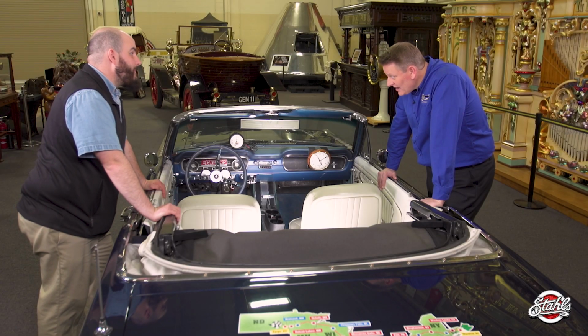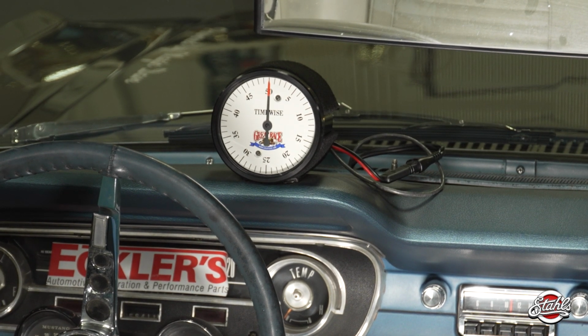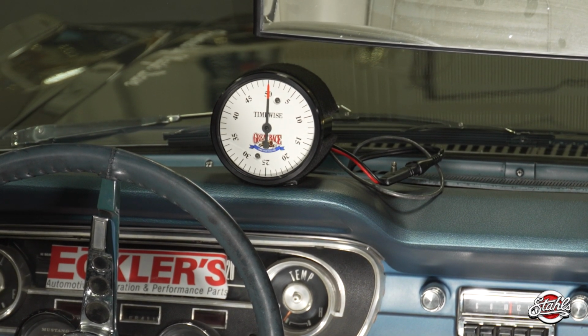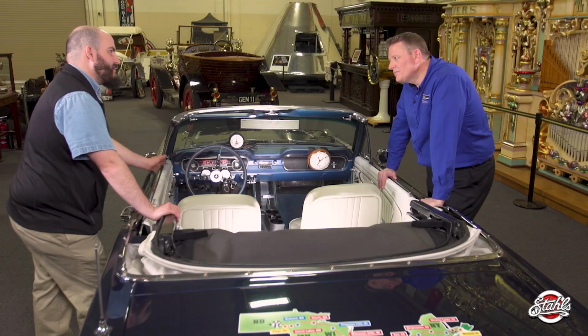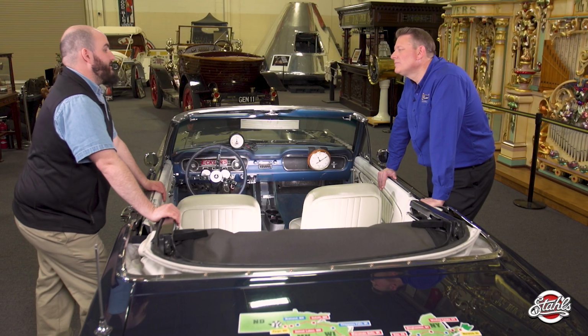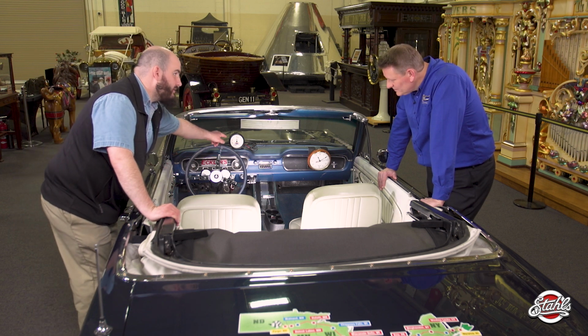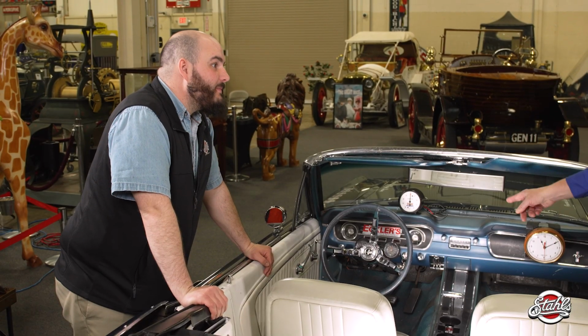Why isn't the stock speedometer sufficient for that? By make and by car, speedometers are more or less accurate. And a car from this era, it'll be accurate at around 60 miles an hour, but have a margin of error on either side. And to give each racer an even playing field and a very legible speedo. And there's a rally pack on this car?